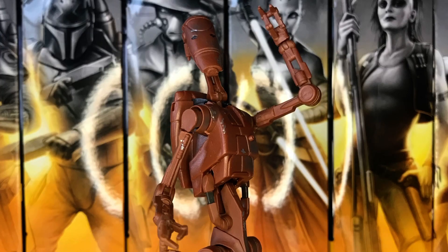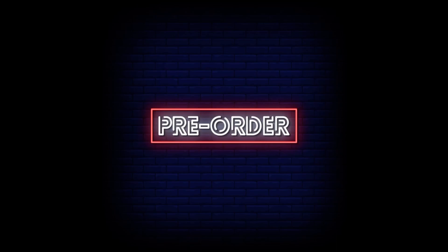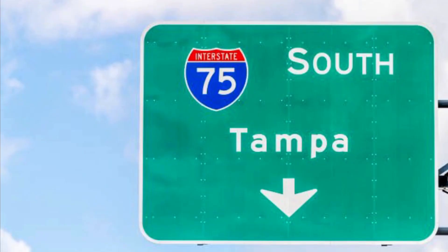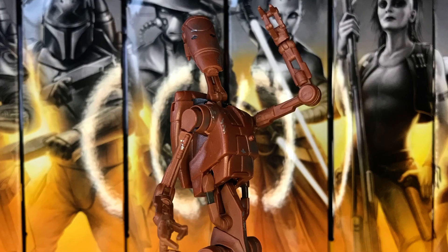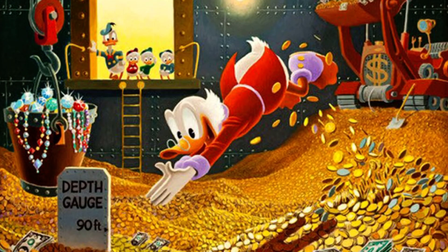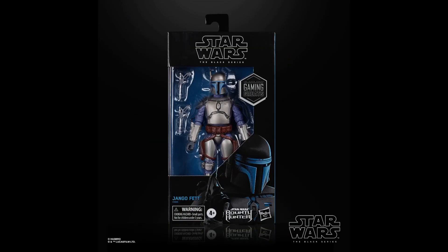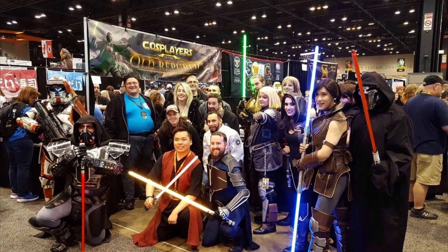This is without a doubt incredible news, yet despite claims that some of these figures have already gone back into production, I'm personally still a bit sceptical due to the Captain Rex drama last year, where Hasbro announced a re-release that kept going up for pre-order only to be cancelled, and ultimately never came out. So take this with a grain of salt — I am trying to temper my excitement. That said, it's hard not to get excited by the thought of some banger figures back on the market. I don't know exactly why Hasbro decided to do this — probably because they lost a fortune during that plastic-free packaging period — but I just don't care about the reasoning. I'm happy they're listening to fans, and although it would be a dream if they retooled and updated these figures, I'm just happy we might be getting some of these back in circulation, which is a really positive thing for the community and the Black Series line as a whole.